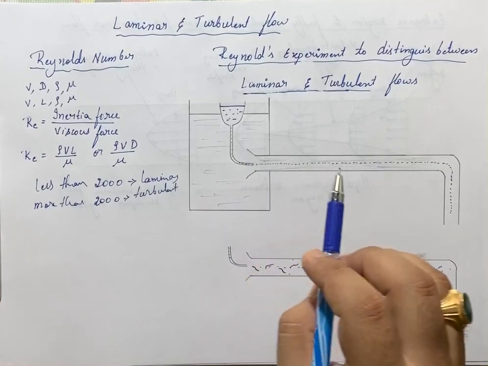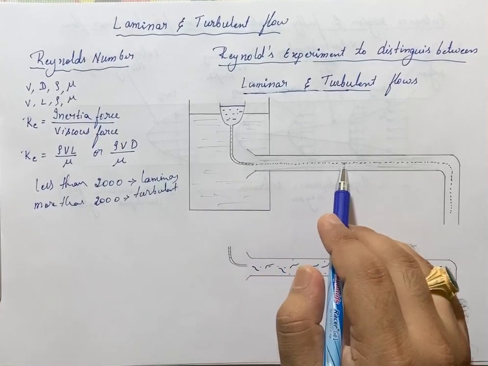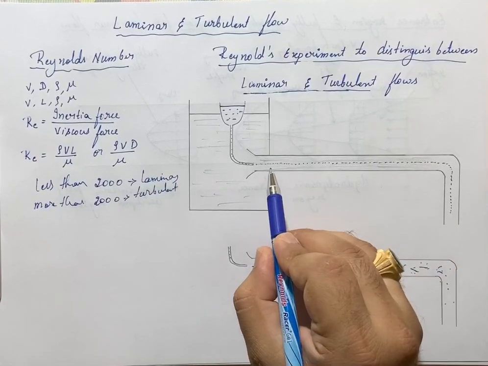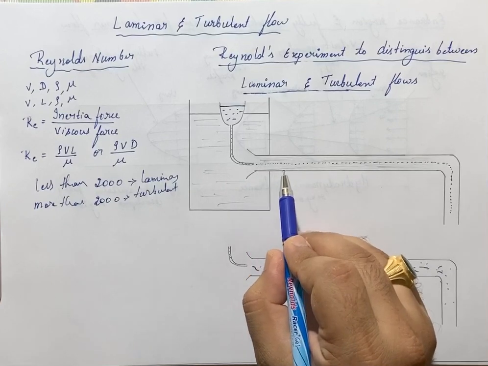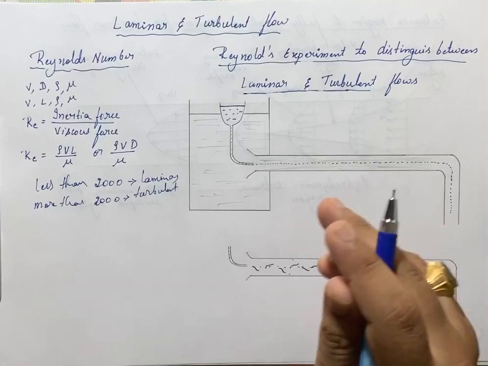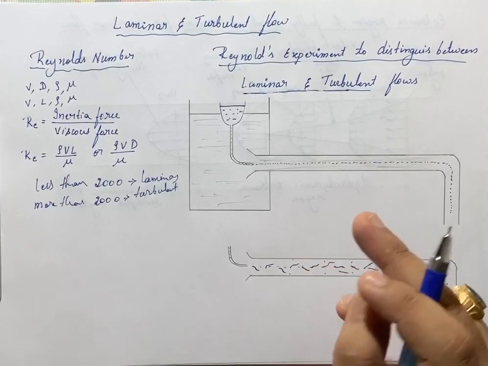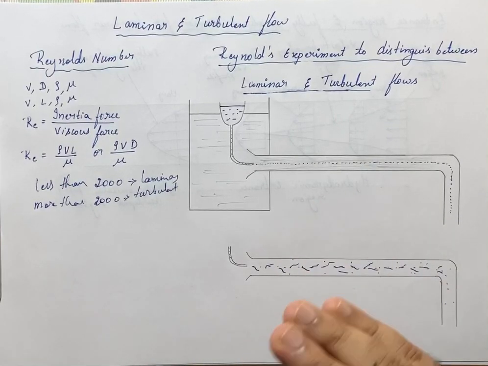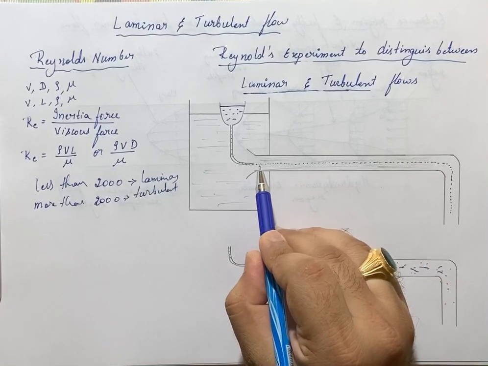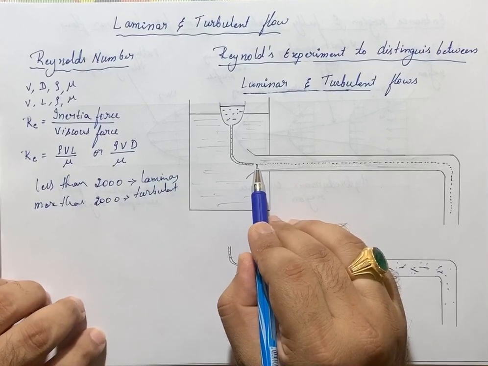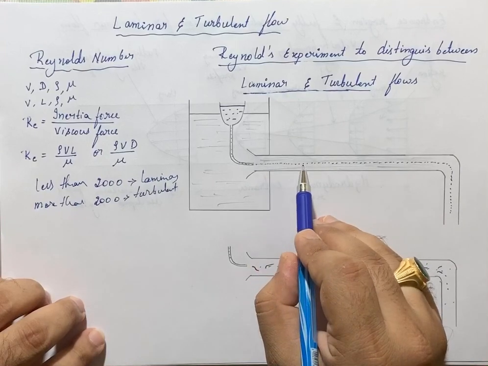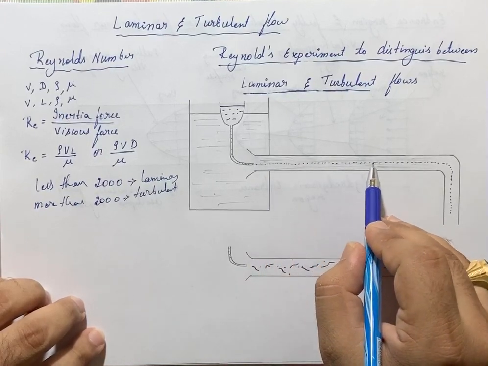Now, when the water is flowing in this pipe, if the flow velocity is very low, there will be laminae which are moving. That means the flow will be laminar. There will be no mixing of the fluid particles here. That means the fluid moves with one layer over another layer, so there will be a continuous dye ink which is moving only in the center of the pipe. So he told that the flow is laminar.